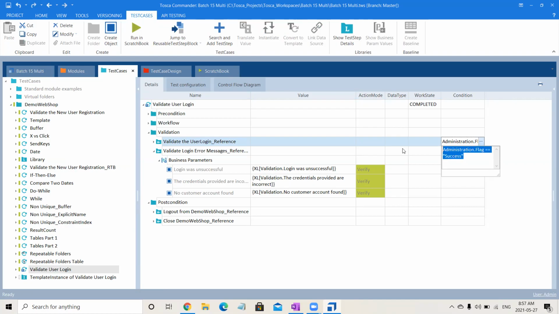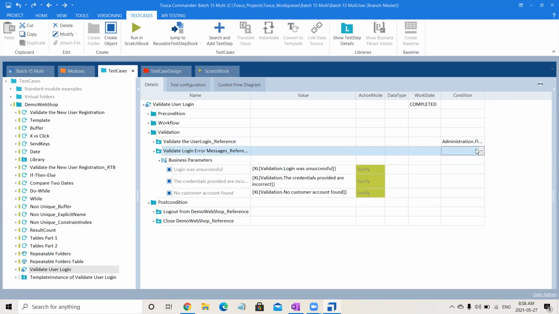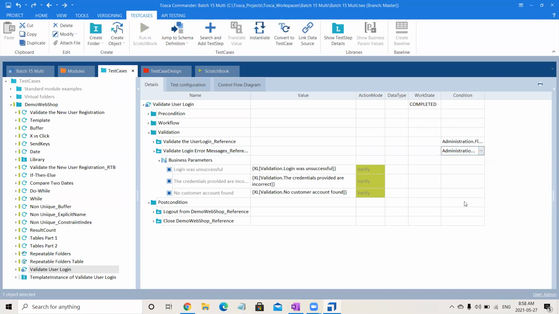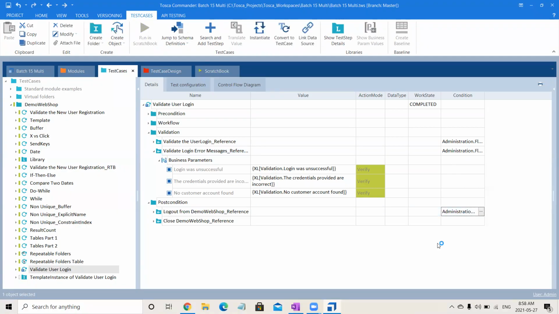I'm just copying this, and this one should come whenever this particular flag is equal to error or is not equal to success. Anyways, you can write it. And even the post condition, this step logout should come whenever it is equal to success. So here we implemented certain conditions on these test steps.